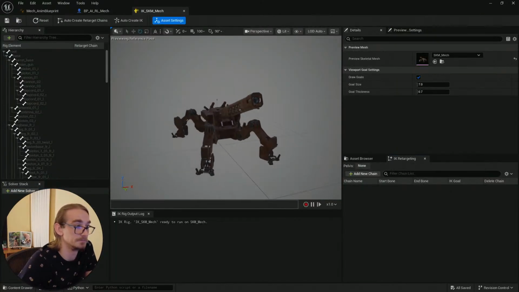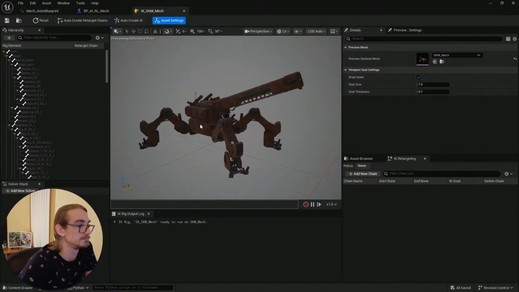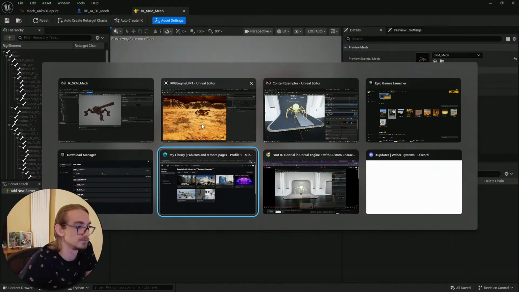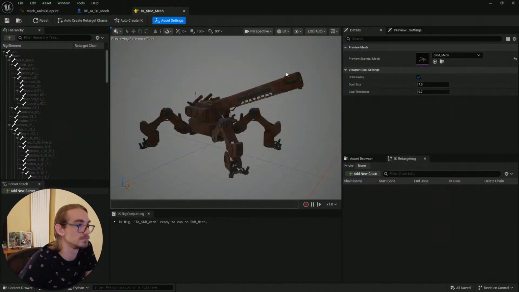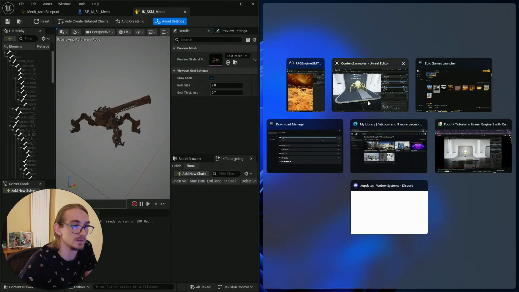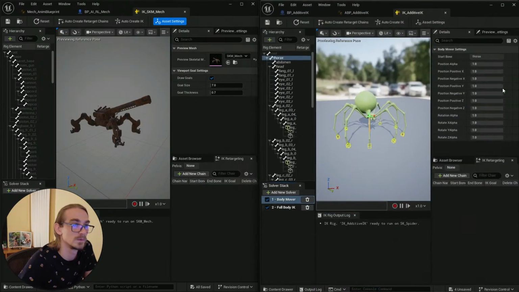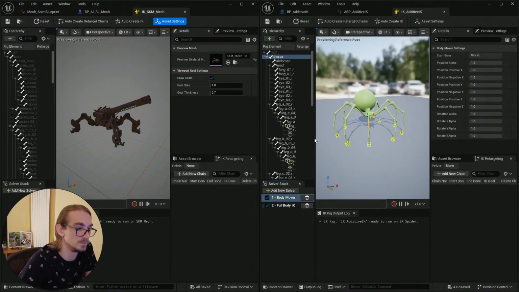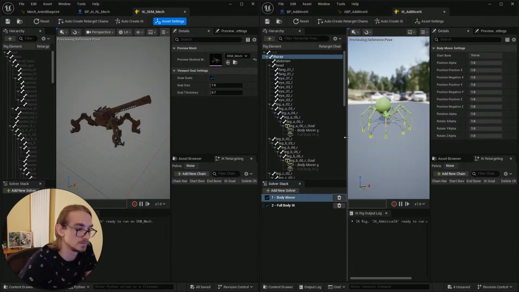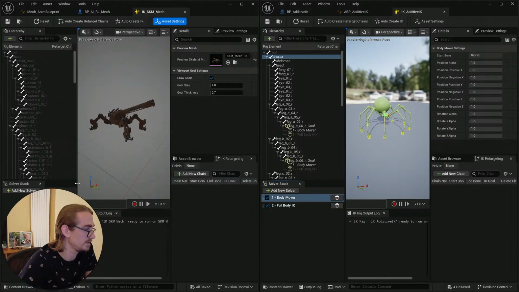Here. Let's make it here and here. So we have a body mover, full body IK, nothing here in the IK retargeting because we are not doing retargeting.